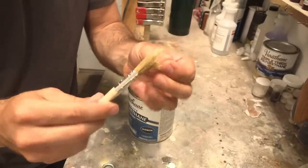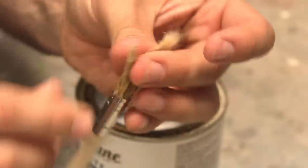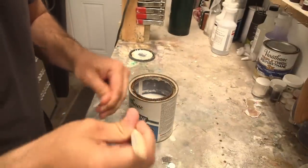Dude, look at this crusty brush. What in the world is that? Straight out of the packaging, big clump of bristles glued together. Universe doesn't want this bait sealed right now. Too bad. It's getting sealed.